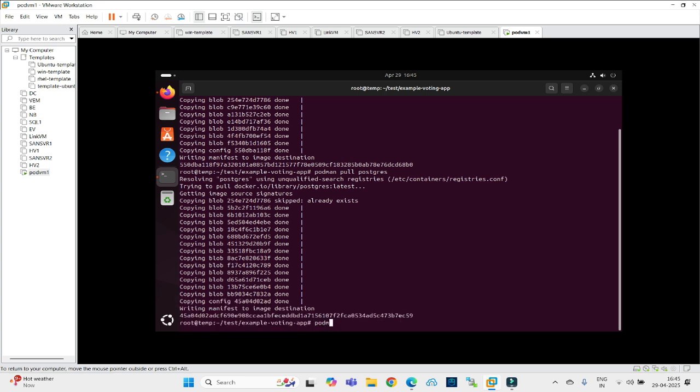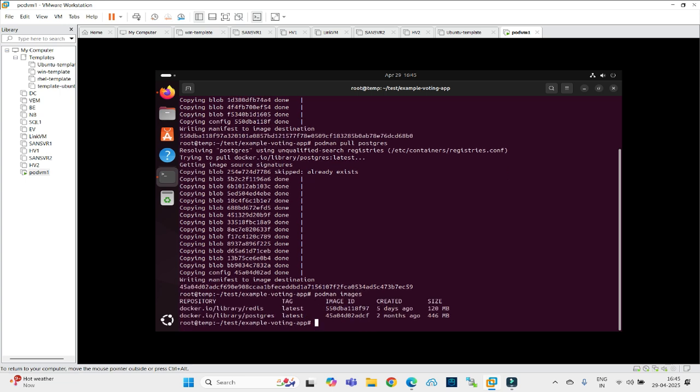Right, so as you can see here, the commands are pretty much the same. So in Docker we have docker images, in Podman it's podman images, docker pull, podman pull, followed by the image name. So there you go.